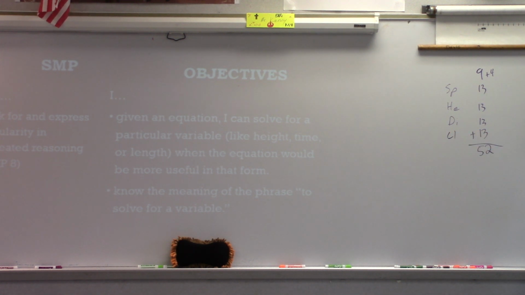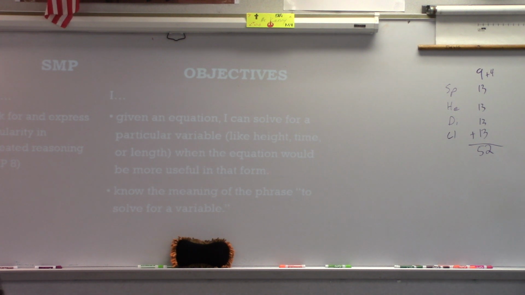Given an equation, I can solve for a particular variable like height, time, or length, when the equation would be more useful in that form. Okay? And so we'll recap what that kind of looks like with the beginning of lesson 8 that we talked about on Friday. Caleb, can you read our second objective for us? Know the meaning of the phrase to solve for a variable.